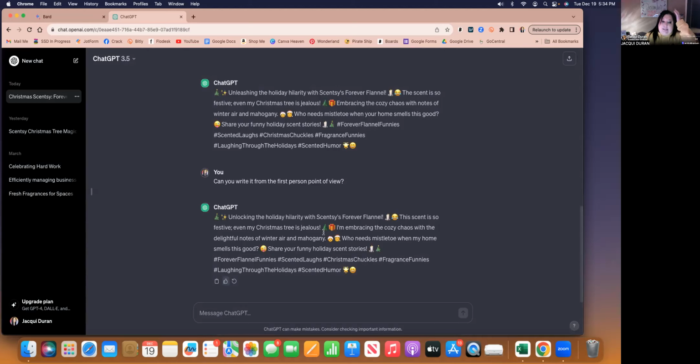Okay, so all right, let's say I wanted to use this exactly as is. I didn't want to add anything in. I can just hit this little clipboard here. It is now officially copied to my clipboard. I could then just go right on into Facebook and hit right click, paste, boom, add my picture, done. Okay, how easy was that?